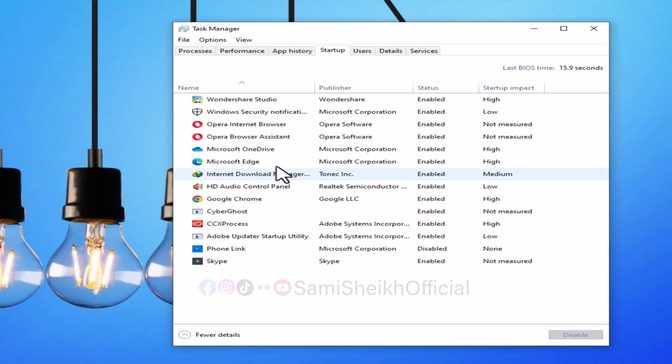Having too many startup programs can make your computer slow. Look for programs you don't use often and turn off their automatic startup. For example, if you hardly ever use Skype, you can stop it from starting automatically. Be careful not to turn off important programs made by Microsoft or your antivirus software. These keep your computer running smoothly. When you're done, close the Task Manager.